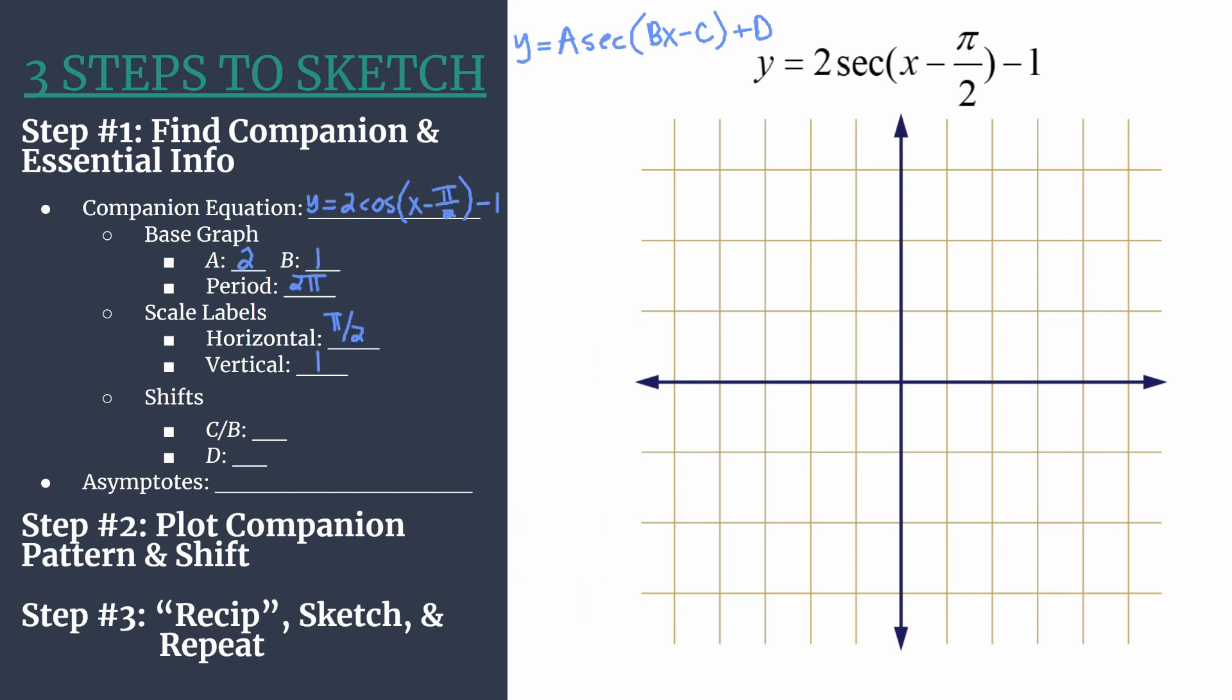So let's take a minute and get our grid labeled. Starting with our horizontal axis, count by pi over 2. So we have pi over 2, 2 pi over 2 reduces to pi, 3 pi over 2, 4 pi over 2 is 2 pi, and then 5 pi over 2. The negative side of this axis gets the same values, but of course with negatives. This setup just makes it really nice for our future steps. Label that vertical axis, counting by 1s now, and we are set up to have a nice graph.